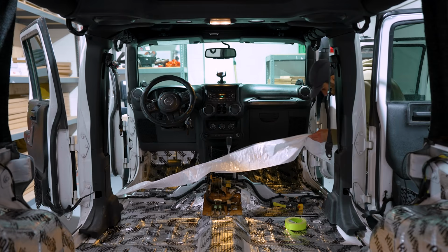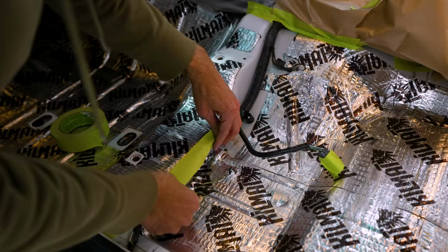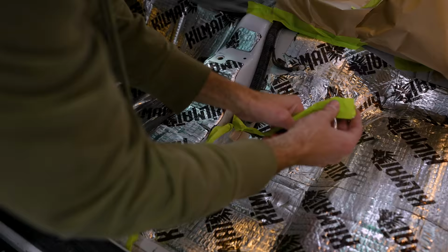After laying down all the kill mat, it was time to mask the Jeep up and cover all of the windows, the dash, the doors, all the wiring and trim pieces, and just get it prepped and ready to spray in a layer of Raptor liner.